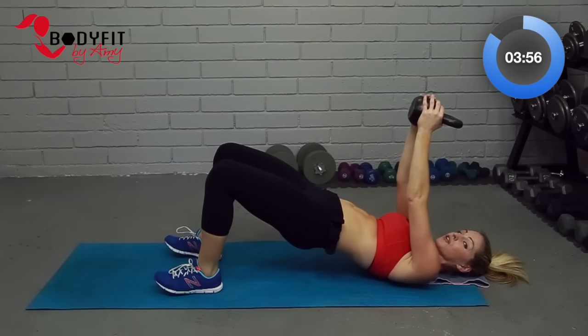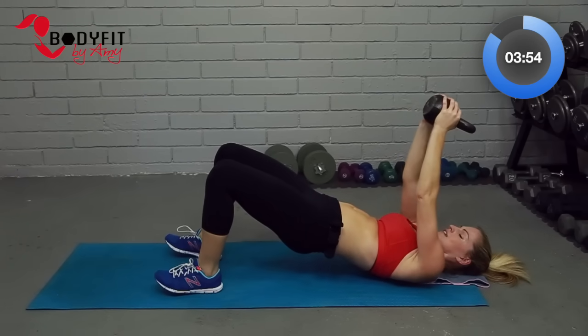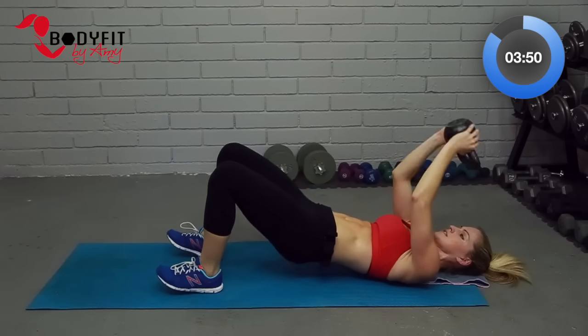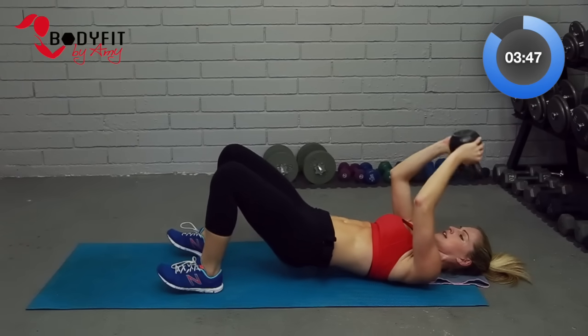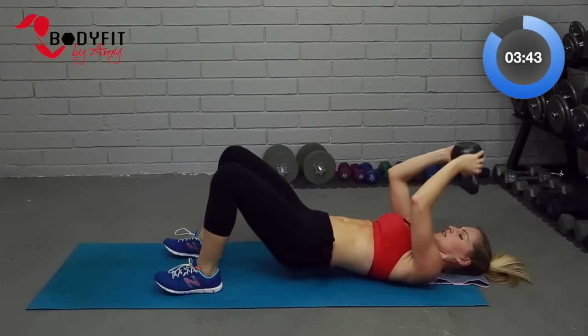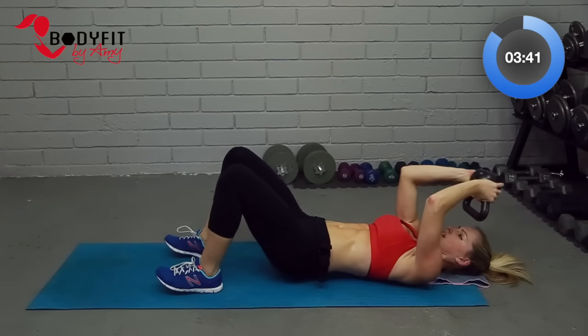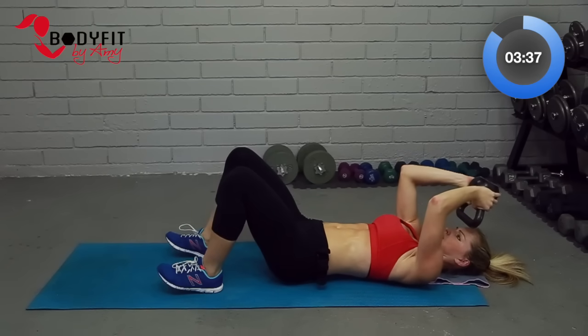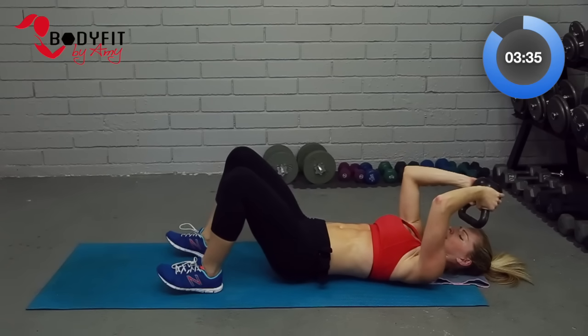Again, make sure you have a good grip on that kettlebell. If you don't feel like you do, you can switch to something else, dumbbells, or no weight, just do the bridge. Squeeze. Four more, right here. Four, extend, three, two, and one.